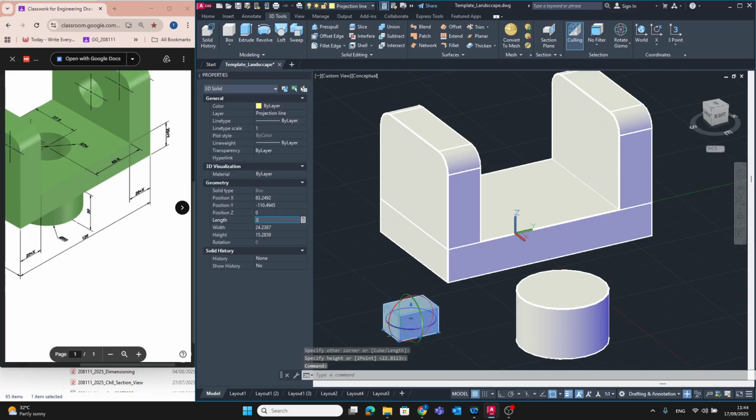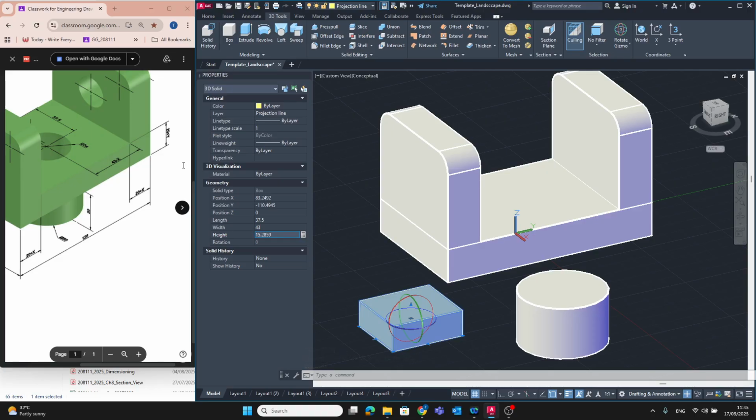Length of 37.5 and width gonna be 43. We don't care about the height.